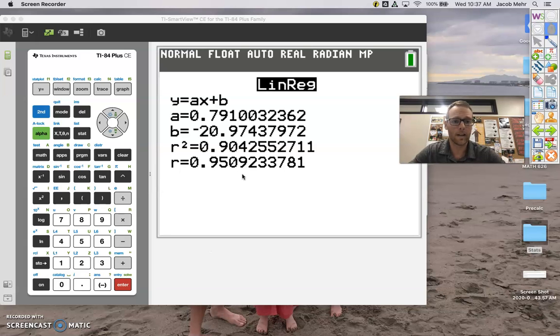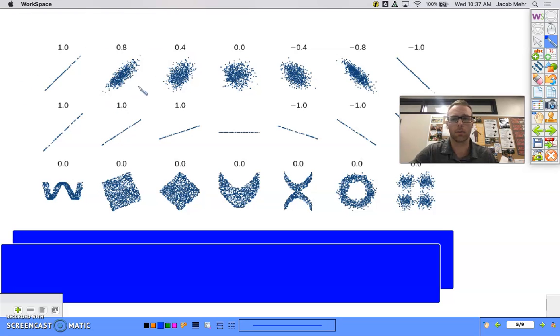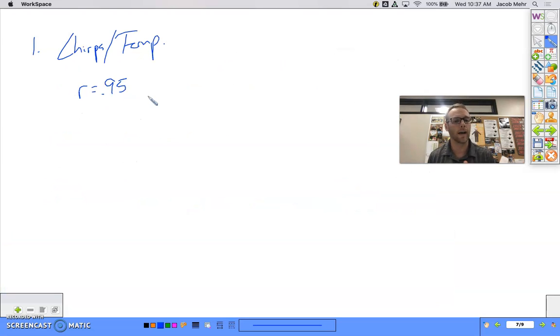All right, so now that the diagnostics are on, we can see that we get an R value of 0.95. Okay. And that's a strong correlation, isn't it? If we take a look back at these examples here, 0.95 is quite close to 1. It was positive like we expected because it's moving upwards. Definitely stronger than this. We get a correlation coefficient of 0.95.